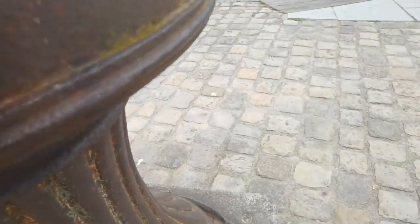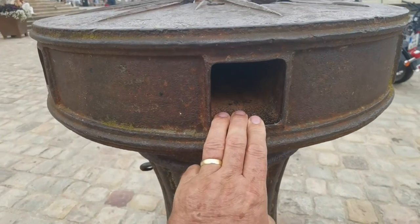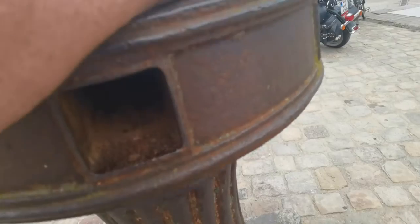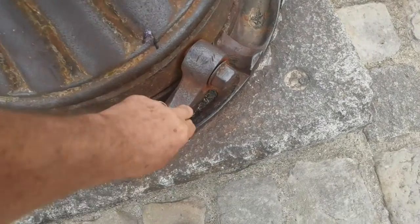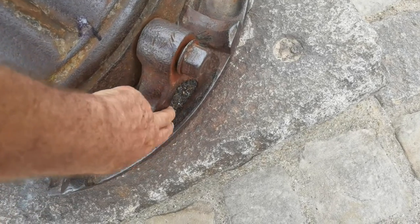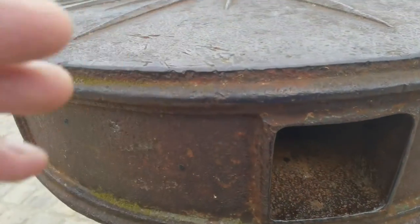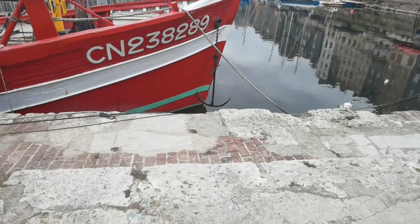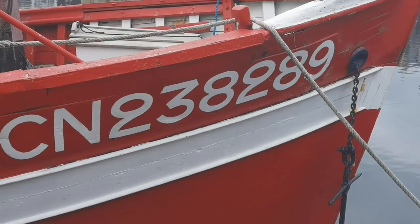There's another one of those. What are they? Rollick? Is it Rolex? Or no, it's not a Rollick, but you can see where the wood went in the holes, whether it'd be on the boat or on the harbour, and you would grab one, put it in there, turn it anti-clockwise to pull the rope in, as you see where the locks are, and they're still movable. And then flip them back to undo it. So this is really interesting. Well worth a visit.